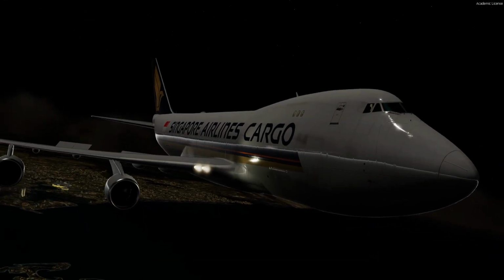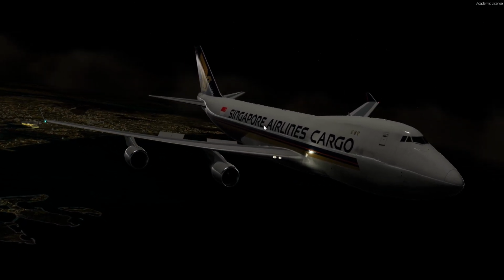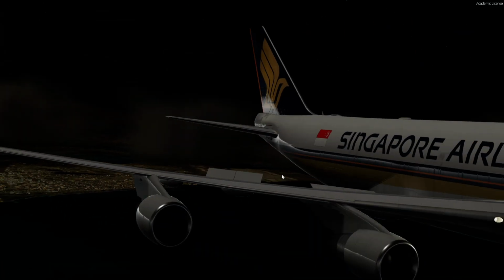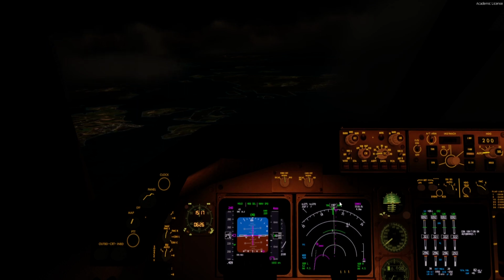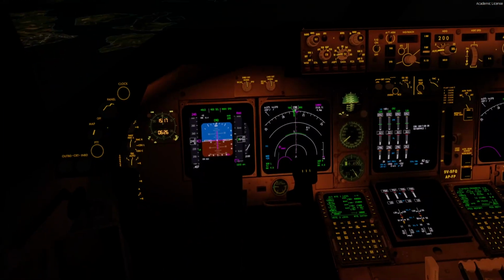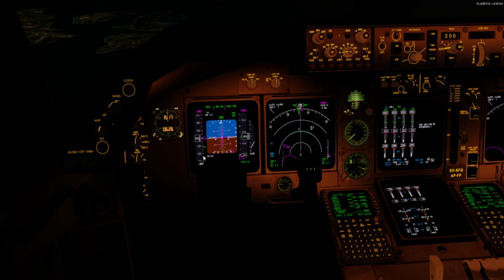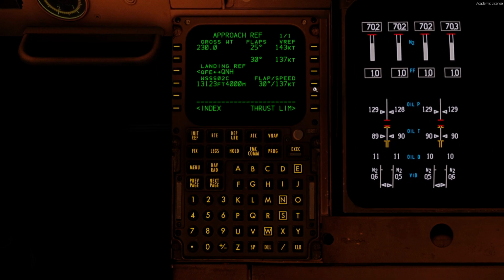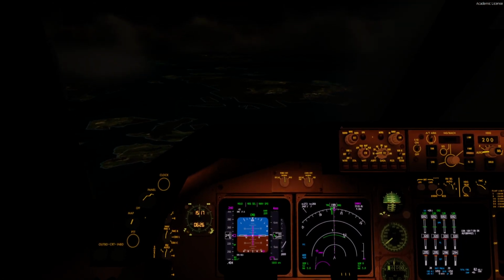So as you can see on the left hand side, oh no, you can't see that. But okay, if you're wondering why it's so bright, it's because of the enhanced atmospherics. If you go over there, you can see Singapore Changi Airport. So we're just going to go further out and then turn back in so the approach will be smoother. We need to descend down to 4,000 feet as well. That's why. So we've got all the minimums set and everything except the speed. So the speed is going to be set now at 137.